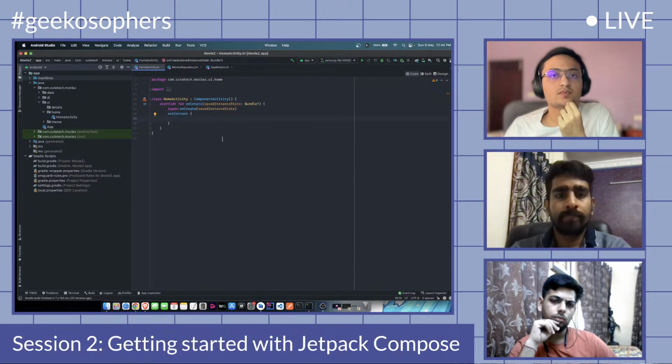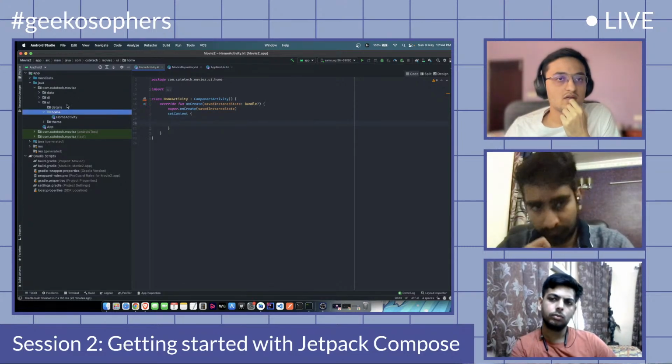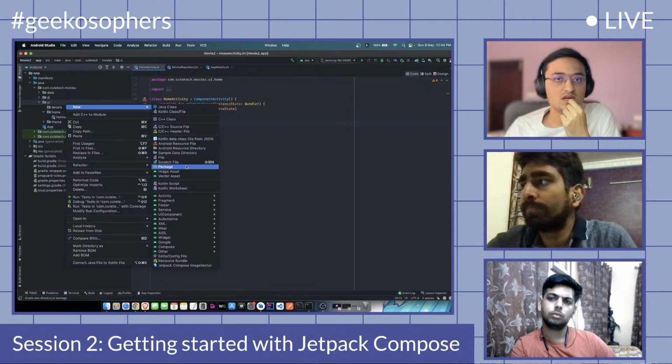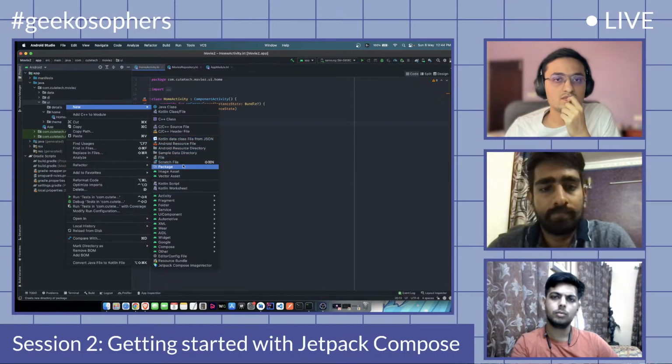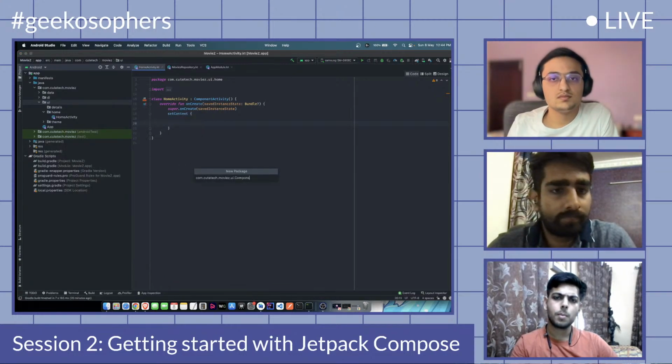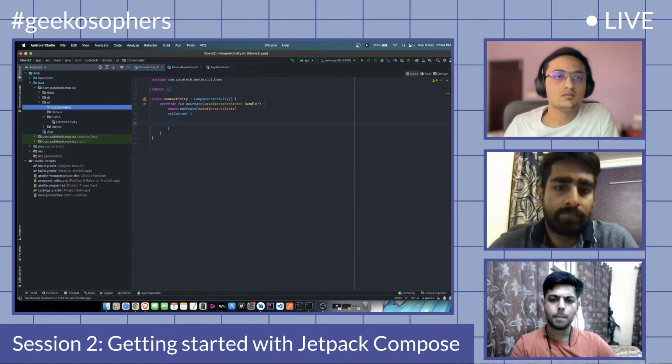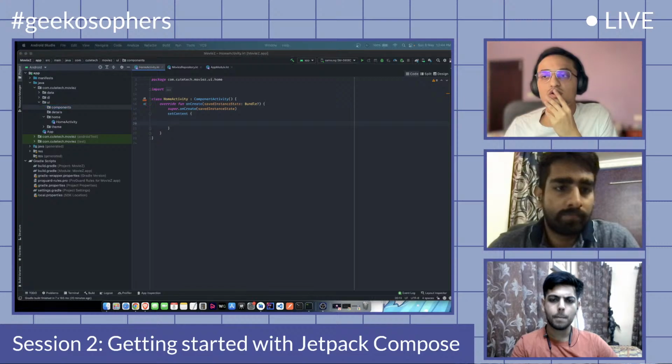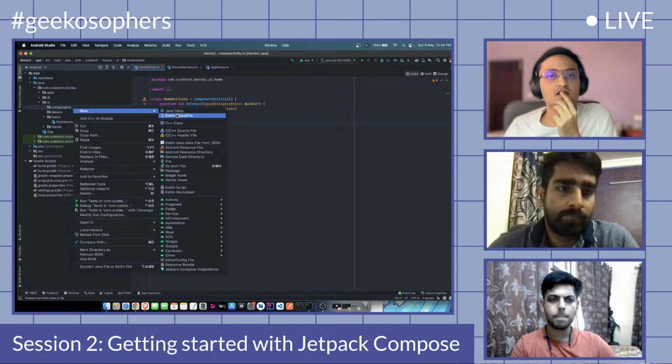Let's have another package for components that we need. So here we need three. Let's first create the app bar that we need.